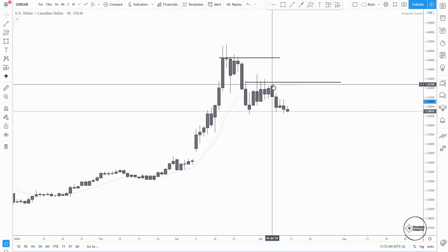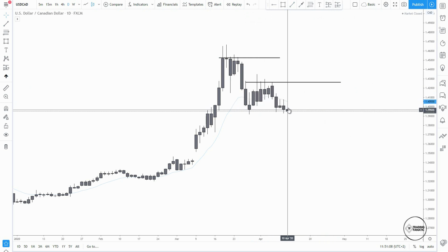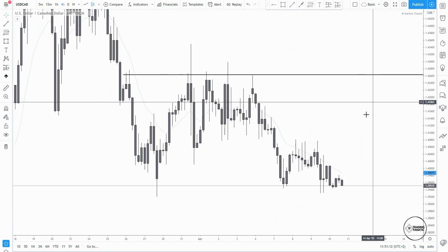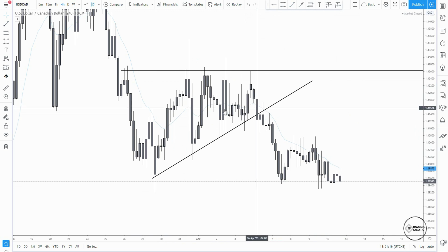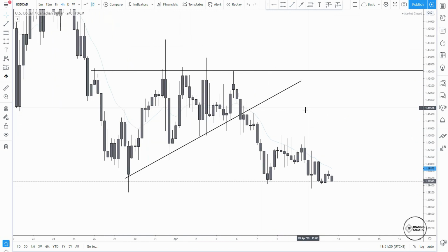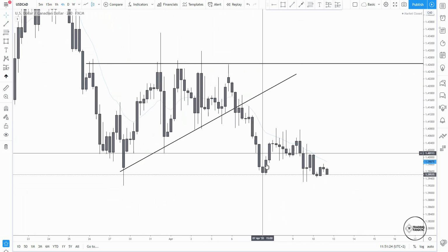The market started to push on market open. We had a bearish engulf, continuation, wick, wick, wick. So just in the beginning, we had some opportunities, but it was very unclear. So we were looking at the market like this, as this ascending price action right here, kind of tightening into a triangle. Then we had a little break, a little retest, final test, then we flushed down.